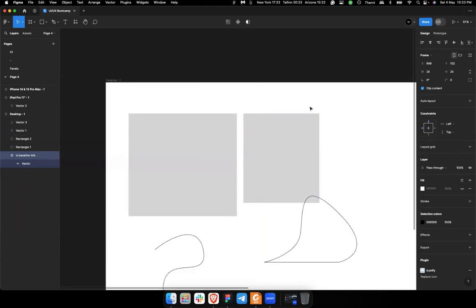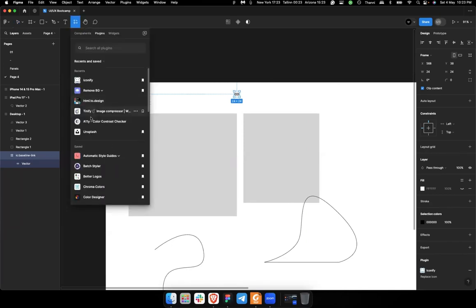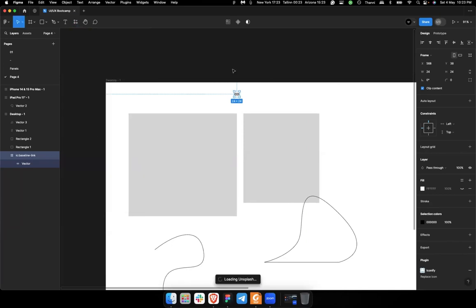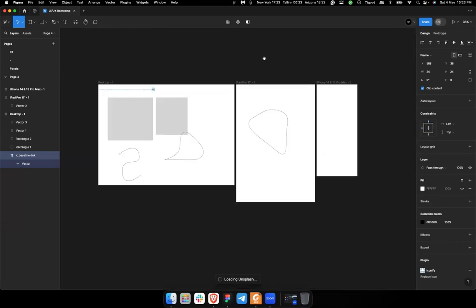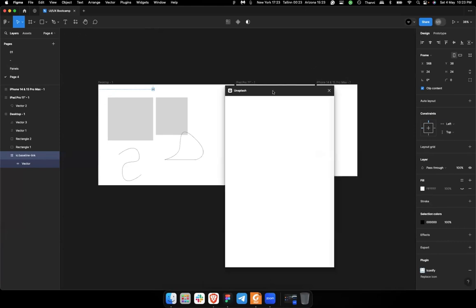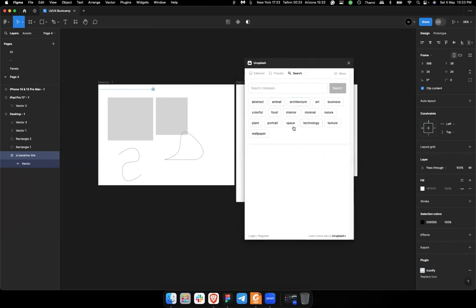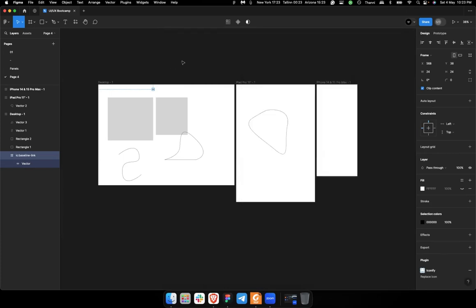So it makes it very, very easy for me to work instead of having to go online. In fact, I can get open source images too on Unsplash. If I load Unsplash, I can check out different images too. So it makes it fun. You can see I can search a lot of images directly in Figma and import them to my design without having to leave. I can also remove the background of those images with these plugins.